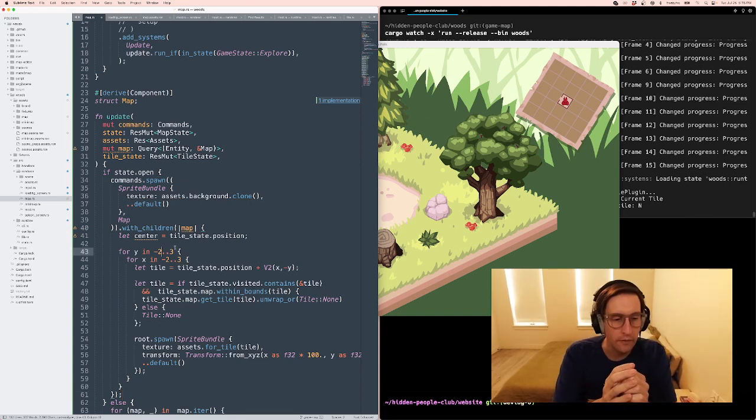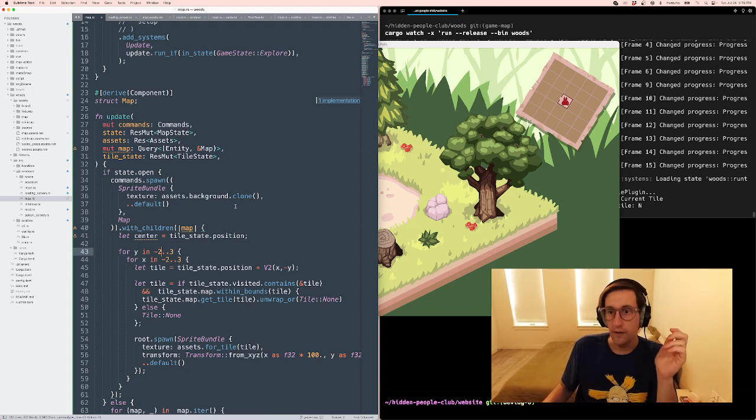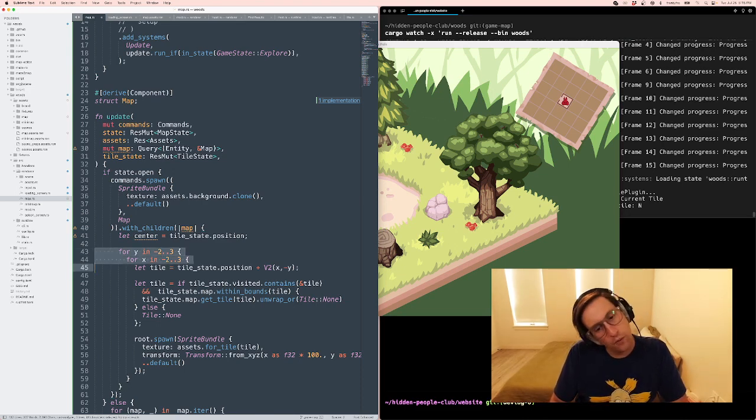In this case it is 2 tiles to the left and 2 tiles to the right. So this is basically what I have here, right? 1, 2, 1, 2. I do this for all of the values in x and y. So that's why it will create a square, right?